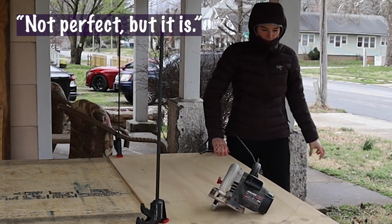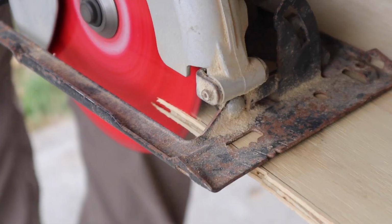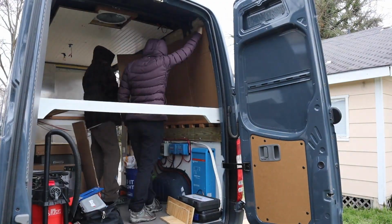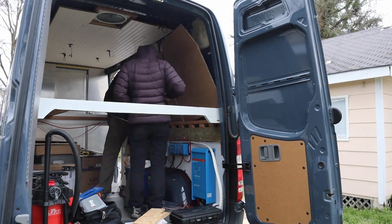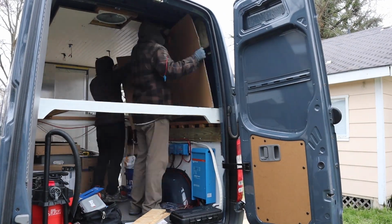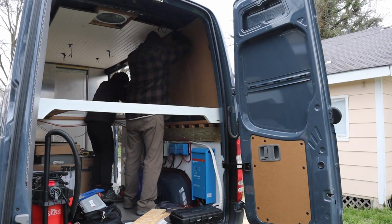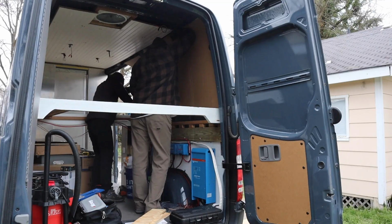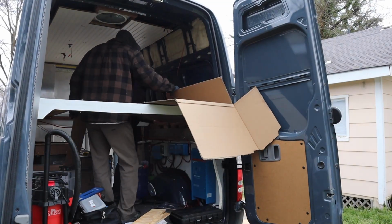Not perfect, but it is! We went ahead and fixed those spots we deemed imperfect, and then it was time to go back to stencil making for the walls, which is one of my least favorite van tasks. It feels like we're getting nothing accomplished, and we're basically just cutting and taping together a bunch of box pieces. But before I knew it, it was over, and it was time to start cutting these wall panels.